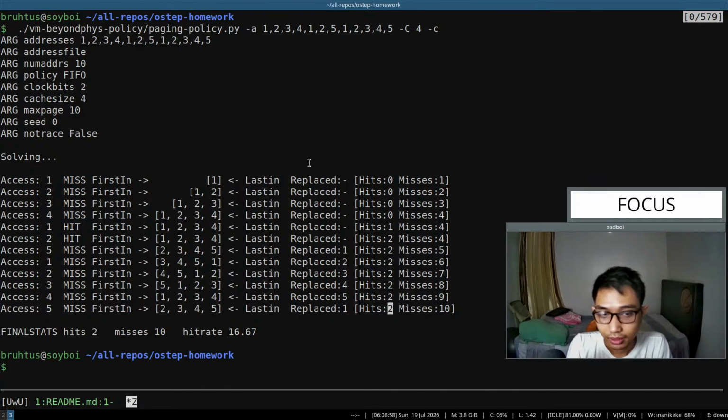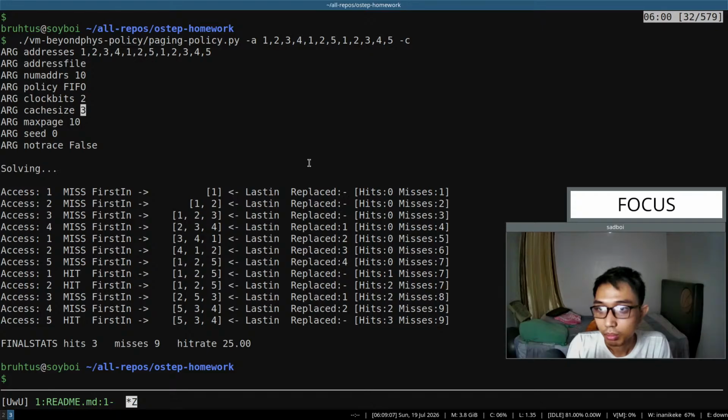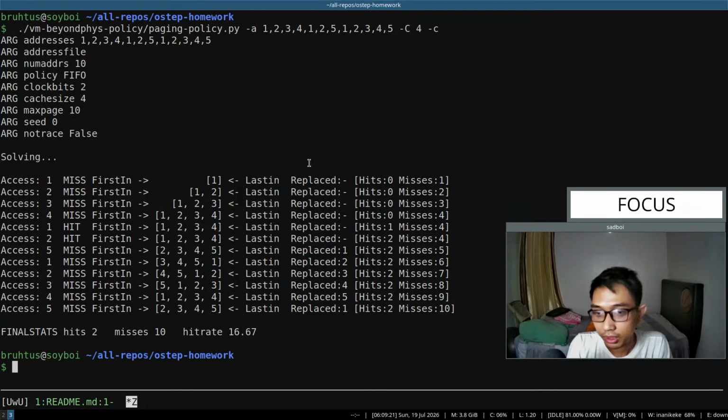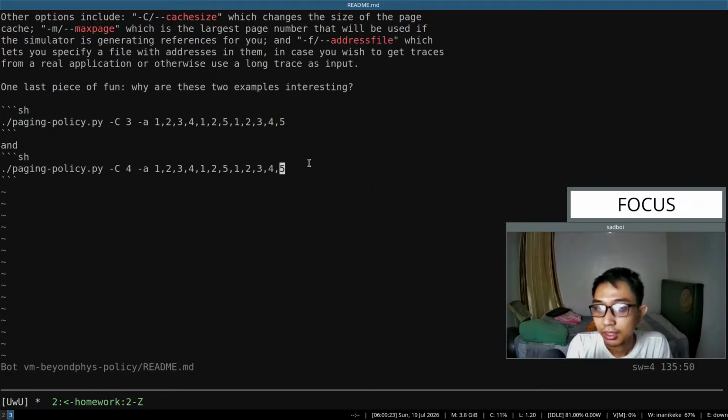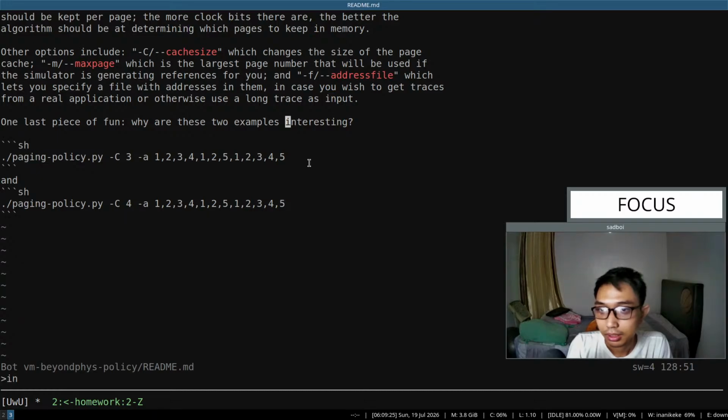The total hit, even though we already increased the case size to 4 compared to the case size of 3 here, we have less hit, less total case hit, and more miss, right? So that is what is interesting with these 2 examples, the anomaly.